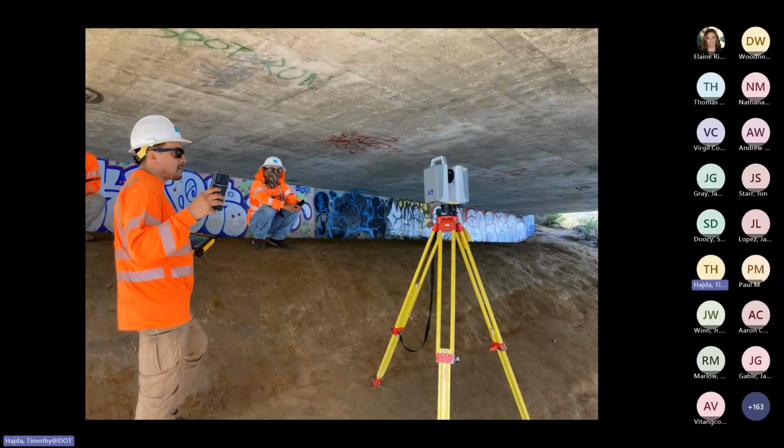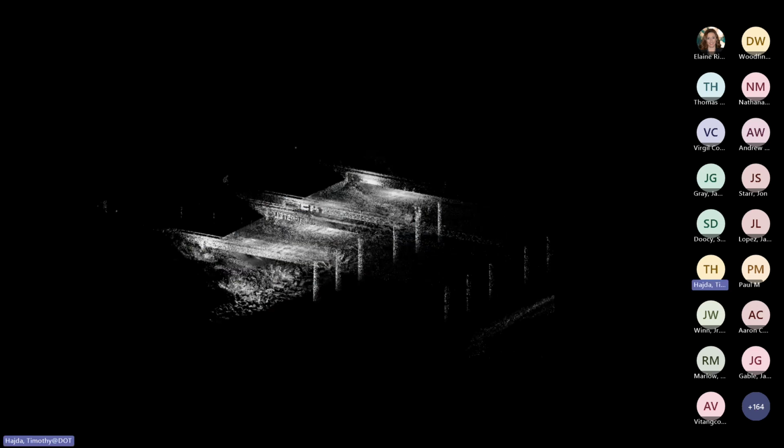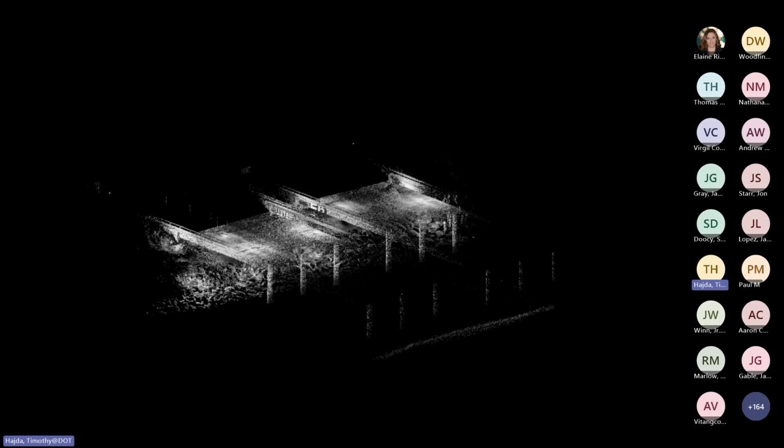And so in this case, the bike lane was going underneath the freeway. And so the mobile scanner obviously captures everything that's visible while driving down the freeway, but nothing underneath the bridges. And so for that portion of the survey, we utilized our Trimble X12 stationary terrestrial laser scanner. So this is just the same technology as the mobile scanner, but just mounted on a tripod. So this allowed us to set up underneath the bridge and capture a full 3D point cloud in just 9 setups.